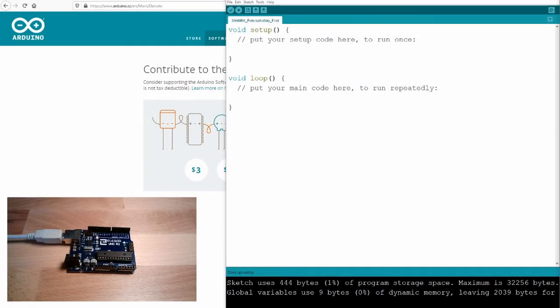Hello and welcome back. Now we want to program our first real program which is doing at least something. What do we plan to do? You see there is an LED which is now lit up.